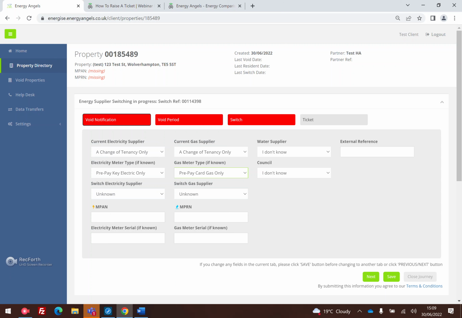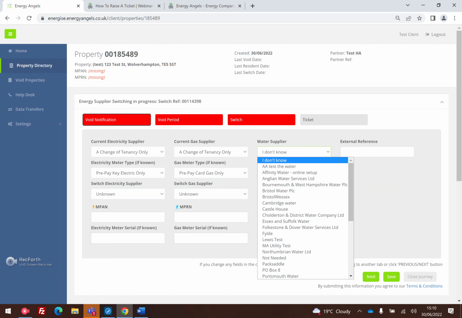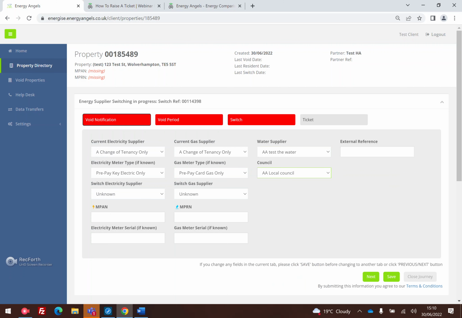And at the back end of the whole process, when you update the resident moving in details, it would also generate another email to be sent to the suppliers advising that the property has become tenanted and needs to be closed down in your name. It is completely optional whether or not you utilise that service, but it is something there that you can use. If you don't want to use it, just leave it blank. If you do, again, just select from the drop down menu. Once we've filled in everything we know, just hit the save button.